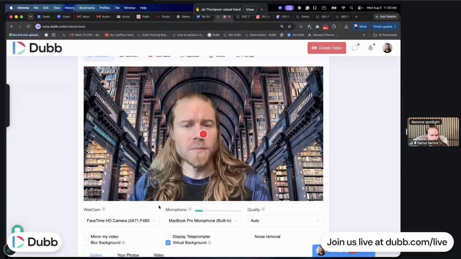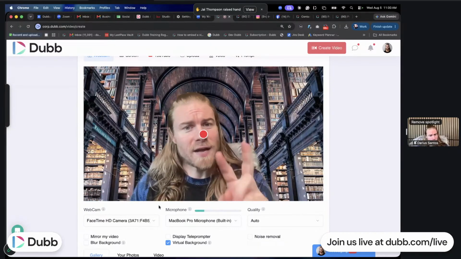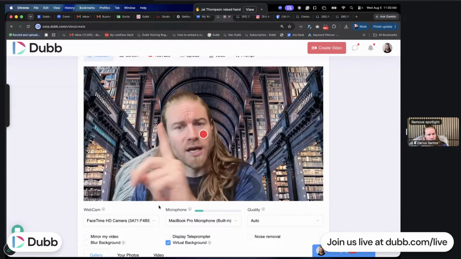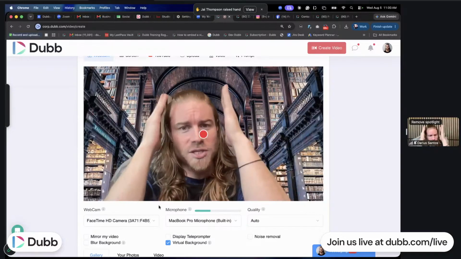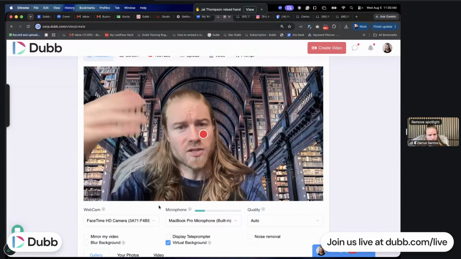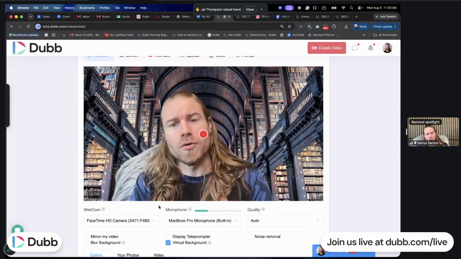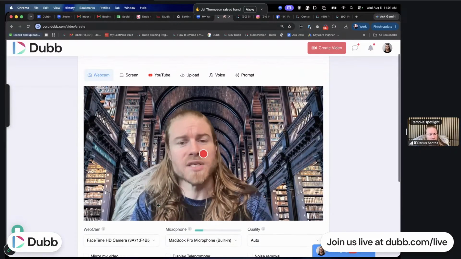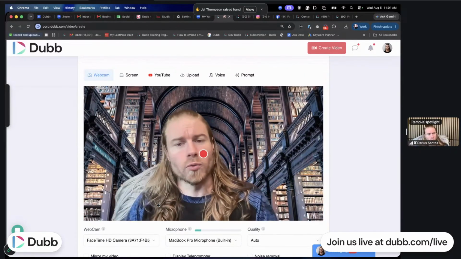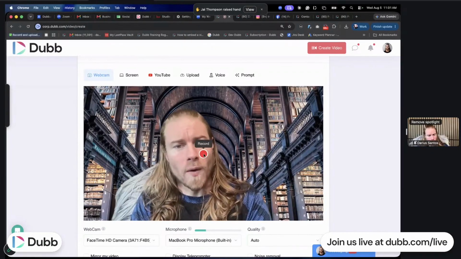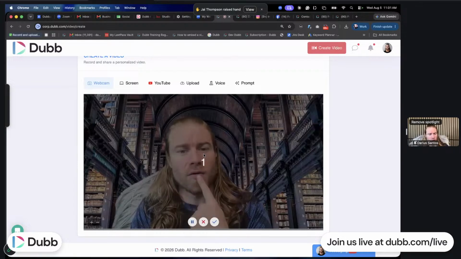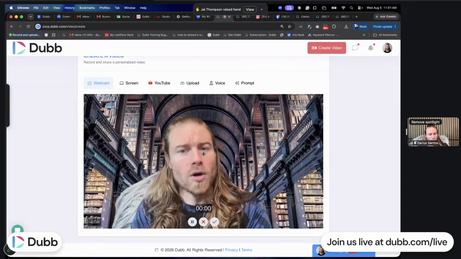And I have seen people on older PCs have two struggles here. One is the image is not so perfect. It is more jumpy, like the edges aren't as nice because the graphics card isn't as good. The other thing is there's sometimes a delay because the computer's having to work really hard to do the virtual background. So when they press record, they'll see that their video and their audio aren't perfectly matching.